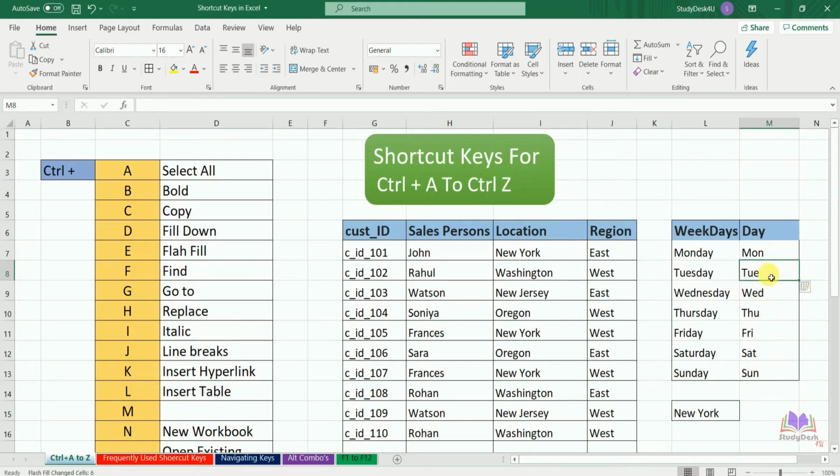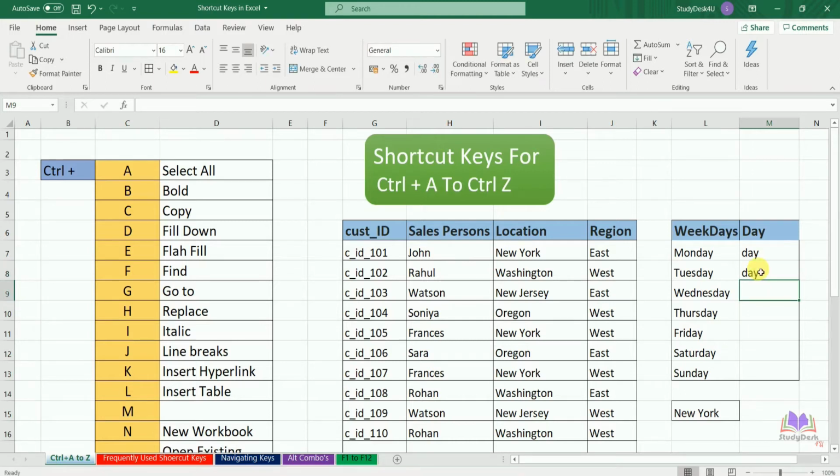And one more thing, again I'm undoing with Ctrl plus Z and deleting everything. Now I want to enter DAY, the last characters. So I entered DAY. Now I'm pressing Ctrl plus E. If you observe, all the values are added, but other than DAY, a few more characters are also added. For this, we need to train it. For that, I'm pressing Ctrl Z to undo. Now again I'm going to add DAY for the second one.